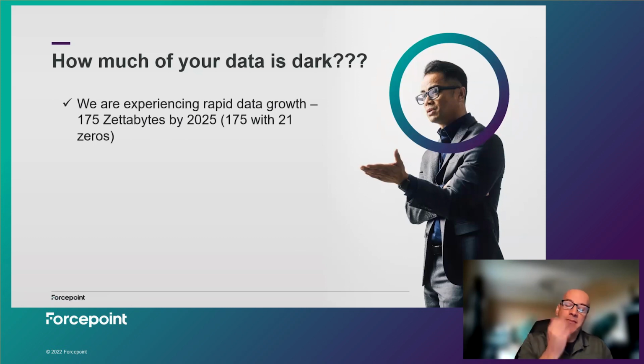One thing in terms of data, this is an IDC number. They said that there would be 175 zettabytes of data by 2025. And that's just a really, really huge number. It's very hard to give some sort of illustration of how large it is. But one of them is it's 175 with 21 zeros past it. And so it is quite large. A zettabyte is 1,000 exabytes, 1,000 petabytes makes 1 exabyte, and 1,000 terabytes makes 1 petabyte. So we're only starting out getting up to terabytes when there's some sort of reference to zettabytes. It's a huge number.